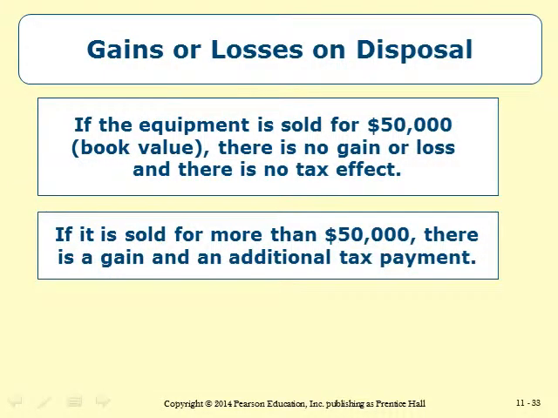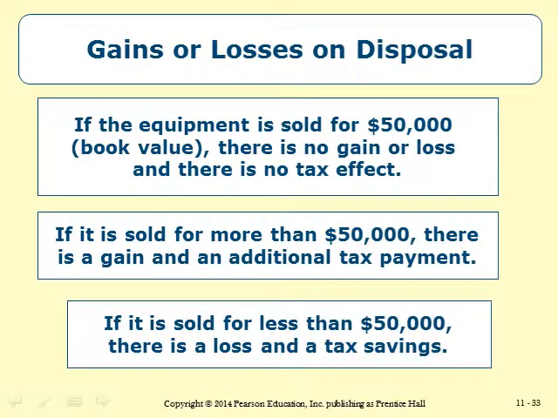So if Toyota sells this piece of equipment for its net book value of $50,000, we have no tax effect, right? It was worth $50,000 on their books and it was sold for $50,000, so there's no gain or loss. If Toyota receives more than $50,000, there is a gain and an additional tax payment. If they receive less than $50,000, there is a loss and a tax savings. It's this tax effect, either the tax payment or the tax savings, that we factor into our cash flows for that year, that we then also discount back to the current period in getting to the net present value, or if we use the internal rate of return, getting to what the internal rate of return would be.